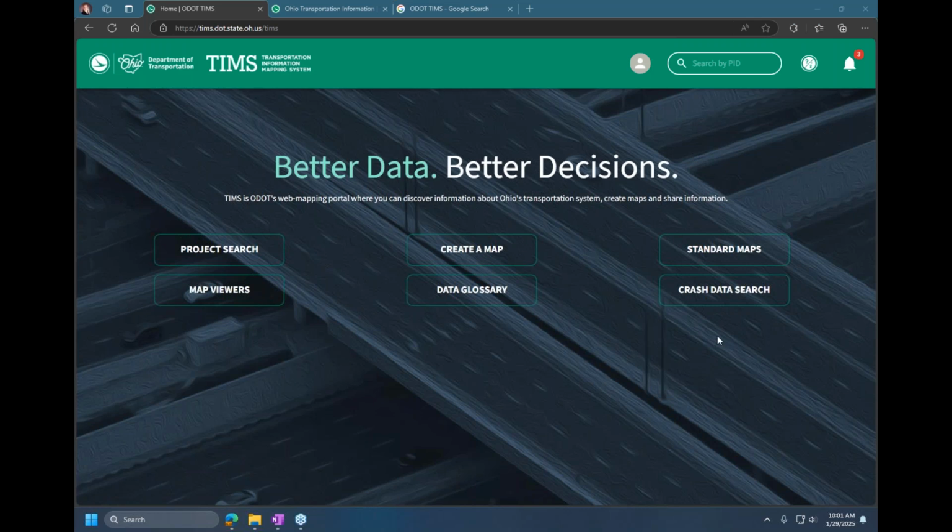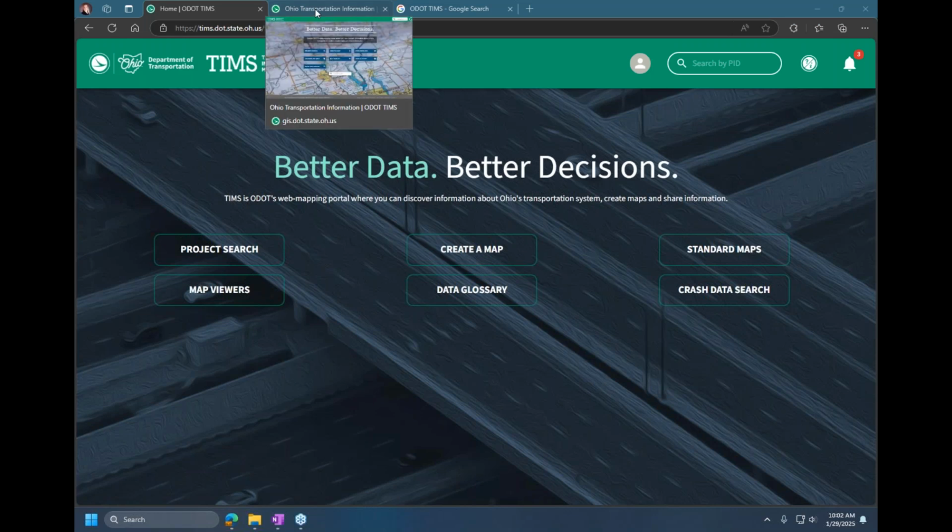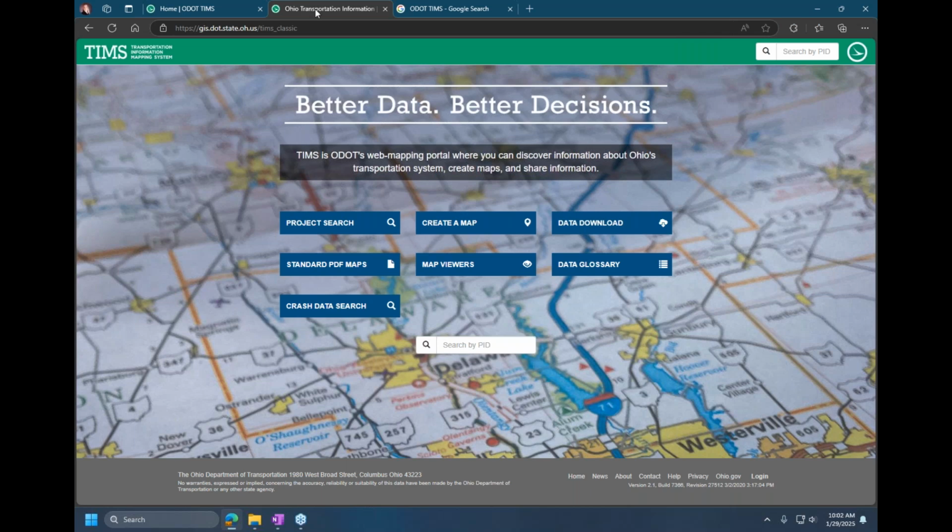So if you are brand new to TIMS, don't worry, this webinar is going to approach this new site just like anyone is a brand new user. But if you've used TIMS before and this looks new, I want to highlight the difference because we still have our old site available. So you don't have to worry about starting from scratch with new workflows. We're able to keep both the old and the new. We're calling the previous version TIMS Classic, and we're able to keep them up both at the same time by having different URLs. So that's what I want to highlight.